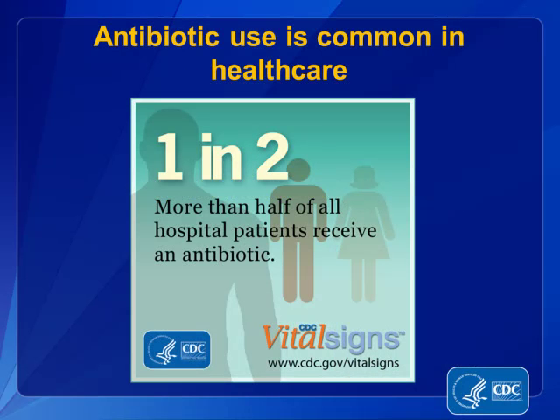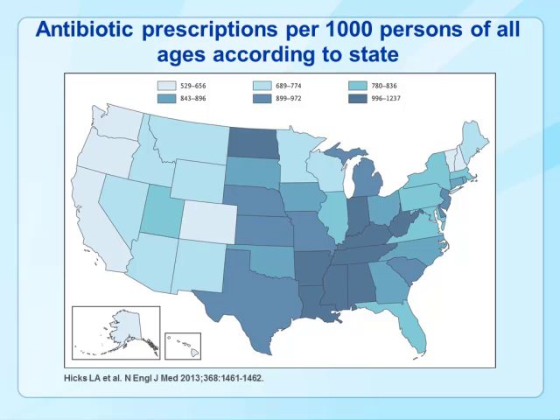What we're trying to accomplish with antibiotic stewardship, and you've heard this, antibiotic use in human medicine is extraordinarily common. Half of all patients who come into a hospital in the United States get an antibiotic at some time during their hospital stay. Similarly, in the outpatient arena, and you've seen this map already once, there's a tremendous amount of antibiotics prescribed across the United States. For every 1,000 people, depending on what state you live in, somewhere between 600 and 1,200 prescriptions are written every year. That is, in some states, more than one outpatient prescription per man, woman, and child in that state per year. That's a lot of antibiotics.